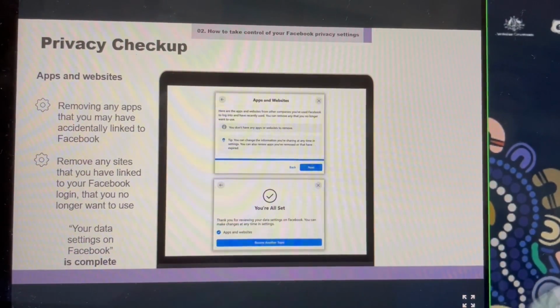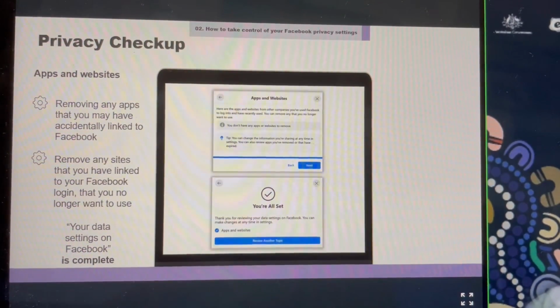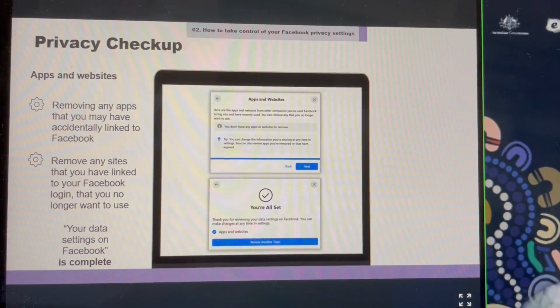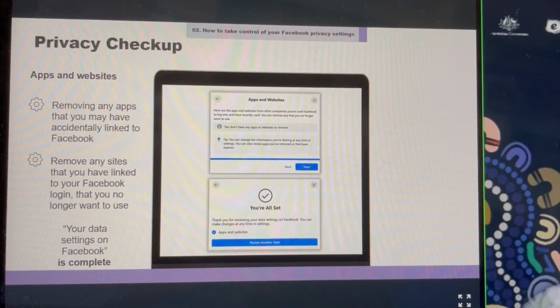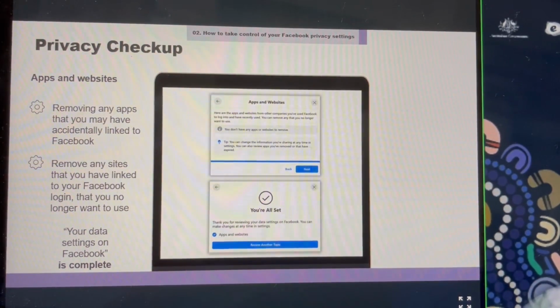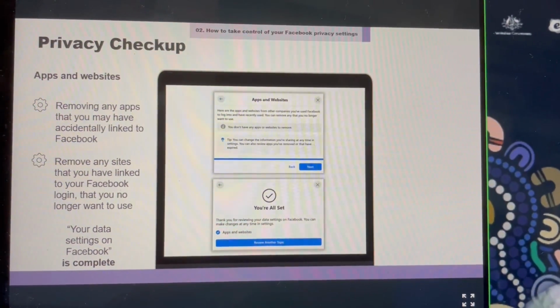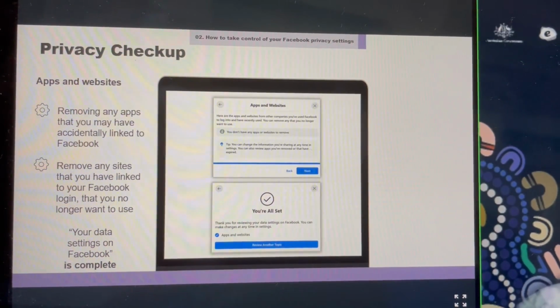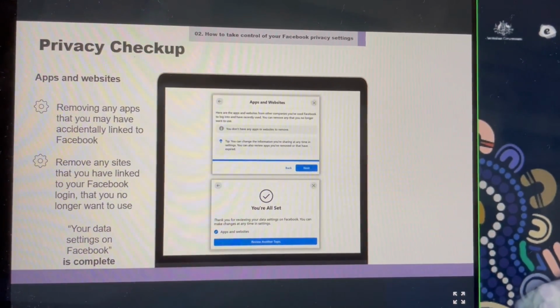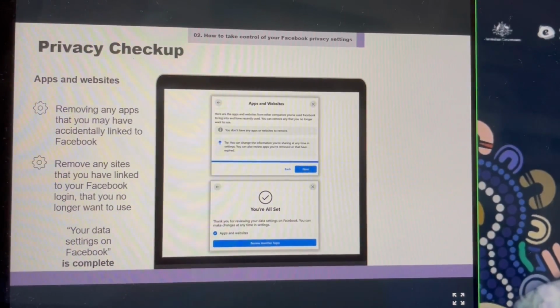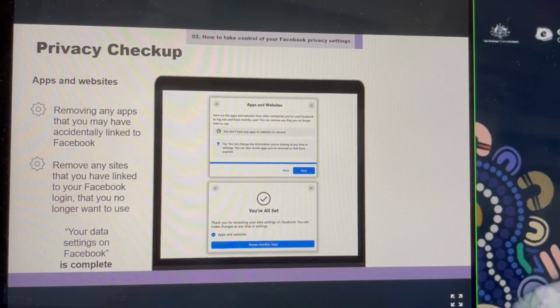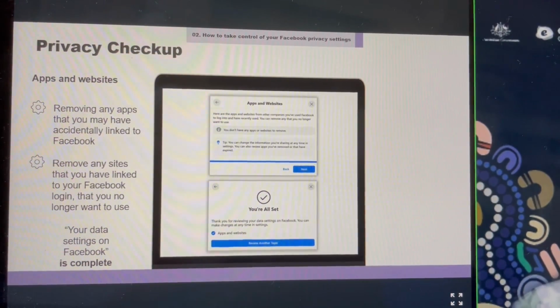So sometimes when you go to sign up for an app or website, it gives you the option to sign in with your Facebook account. If you select that, you will have then linked your Facebook account to that website or app. And I know often if I'm trying to do something and I have to sign in, I'll often just select that because it feels like a quicker way than signing up again.